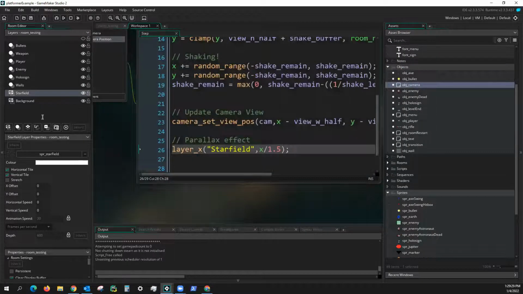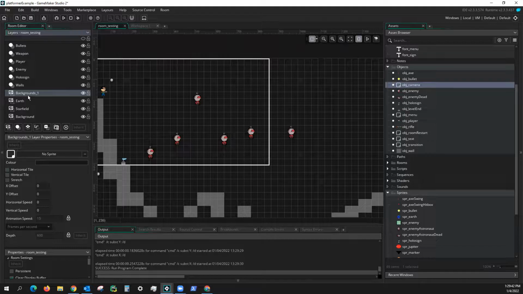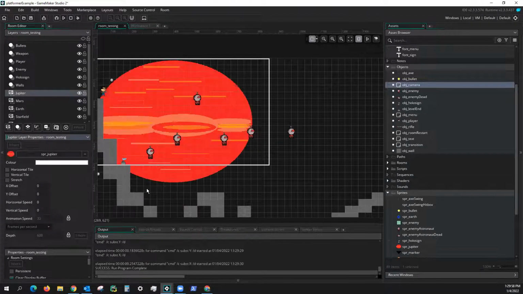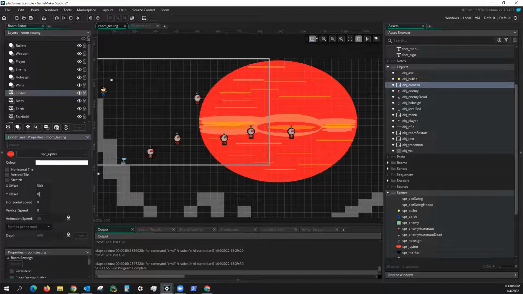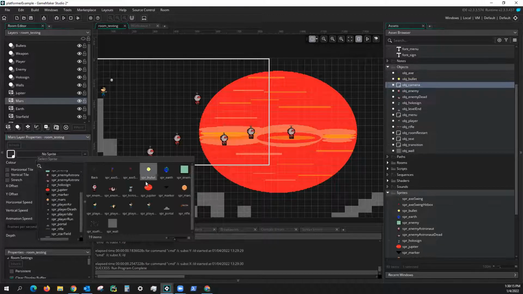But for me, since I have the space theme, I'm going to add in Earth. And rename Mars. And one last one, Jupiter. Now, Jupiter is simply going to have the sprite there. And I'm just going to manually move it over about 500 pixels. Yeah, that looks good. And drop to maybe 50 pixels. Good enough. Mars is going to have the Mars sprite.